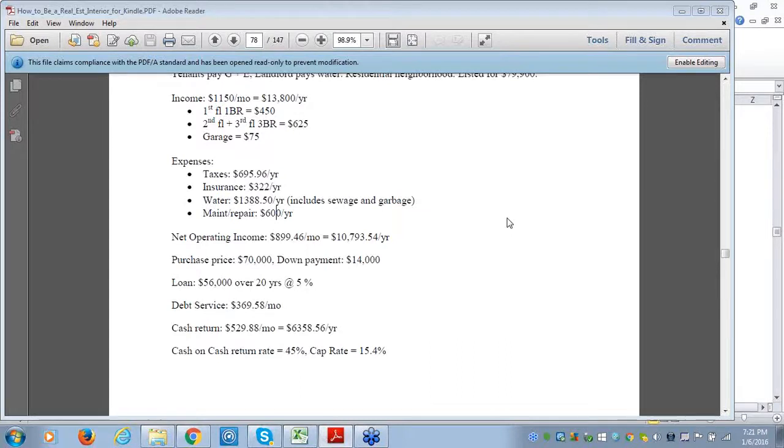Now, what investors do to counter that is this. They actually will put more money down on the property and finance a lesser percentage. So you might find people putting down 50% cash on a property and financing the other 50%. I know it sounds crazy, but believe it or not, there are a ton of people who do that.